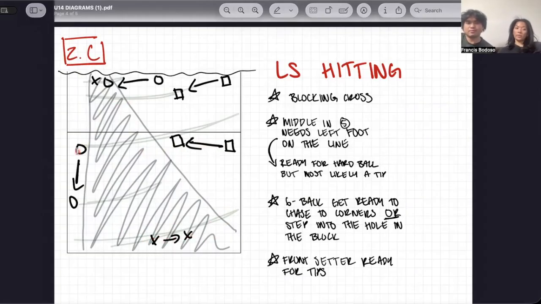Now, for my middles who are playing defense in five, when you get back and you get your left foot on the line, I really want you to think about what that hitter's capable of. A lot of hitters aren't going to be hitting straight down at your feet, or even hitting it hard, right. It's going to be deeper, it's going to be a little bit softer, or it's going to be a tip. So when you're playing defense, I really want you to focus on getting stopped with your hands up in case you need to cut it off, but you're also still going to be able to run for that tip ball. Same thing for this person in one, my setter, you're going to be ready for any of the tips in this area also.